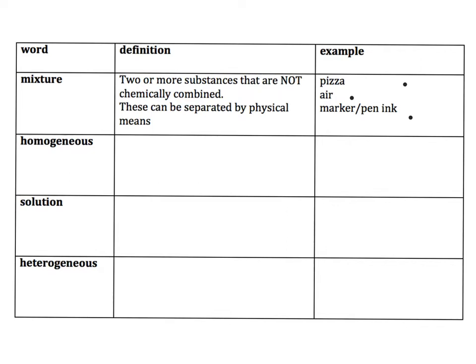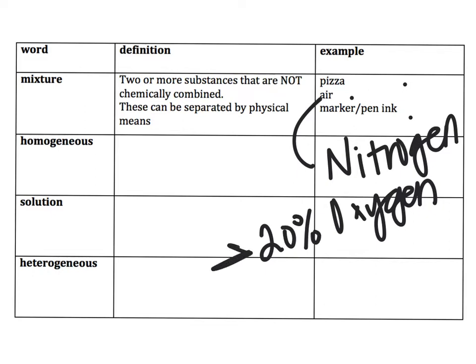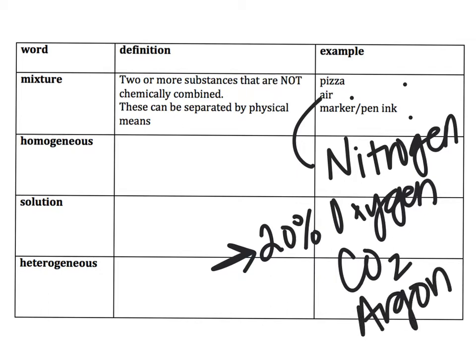Air has many things in it. We think we need air to live. No, we need oxygen to live. Air actually has nitrogen in it. It has oxygen in it, which is only about 20%. Our bodies are just really, really good at getting this oxygen out of the air. And then we expel carbon dioxide, so that is a part of air. We have argon, and then just other random stuff that's in air.